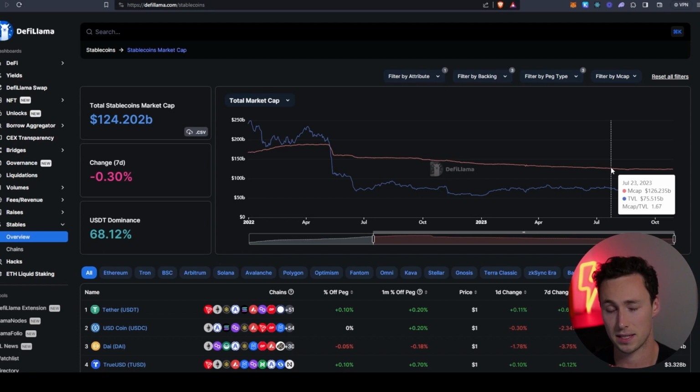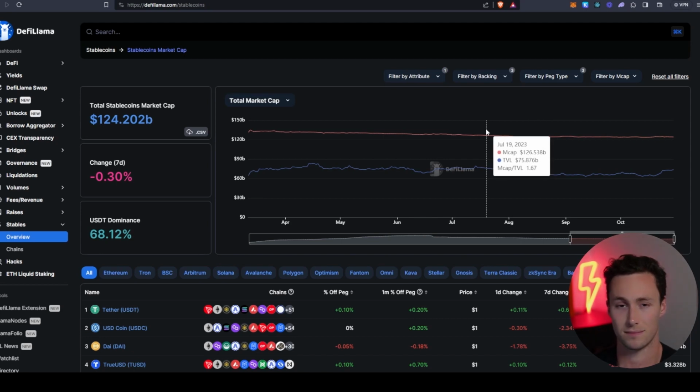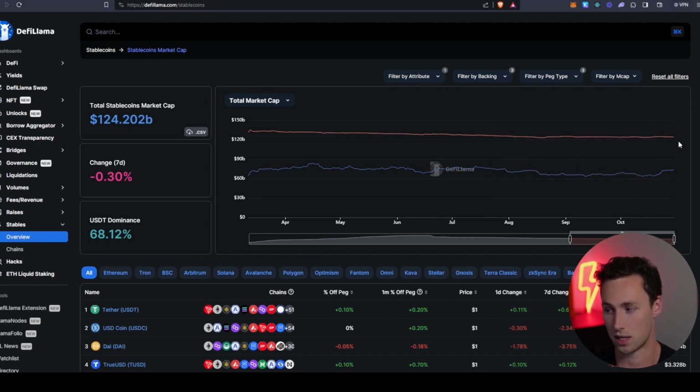And basically, first thing that this means is that it could be a sign that the market has bottomed. There's a lot of other factors that go into that, right? You could have something catastrophic happen in traditional markets that would cause more money to exit. However, this is better than it continuing to drop.